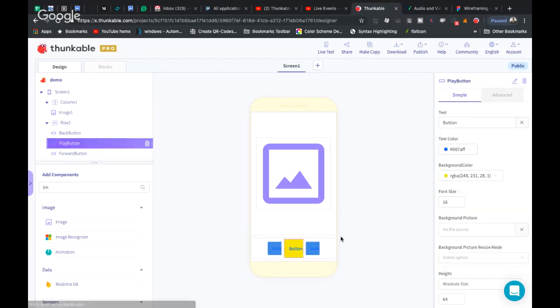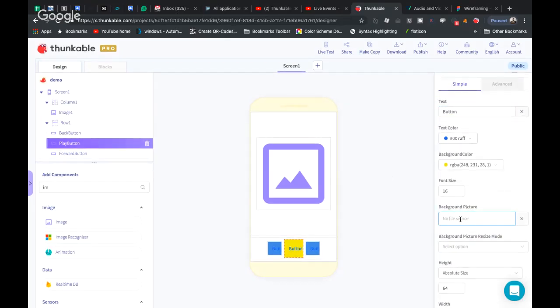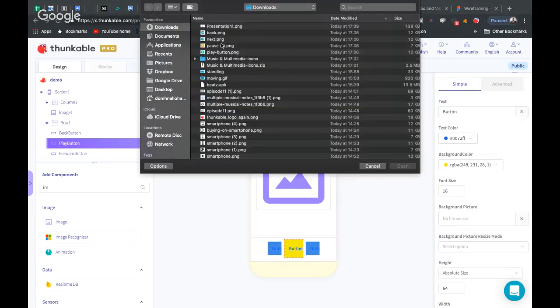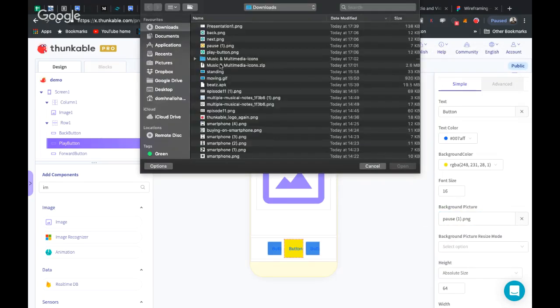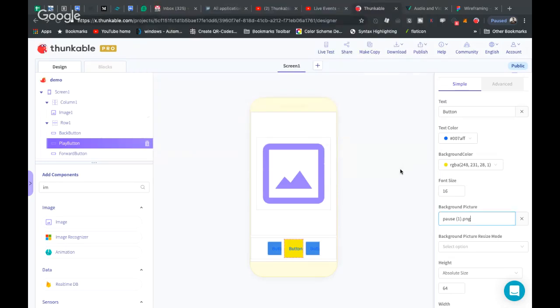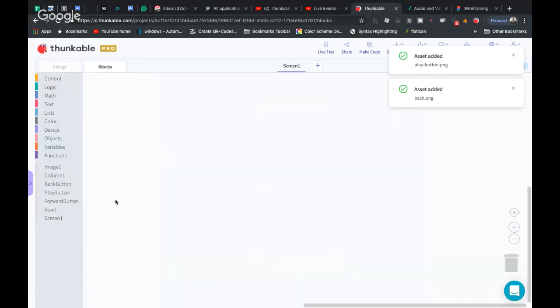The other thing then we want to do is very quickly add in some images here for background pictures for our buttons. So we've got a play button here, I think. We've got pause. We can make it a pause button for a second. We could also upload the play. I'm going to grab all of these here really quickly. Play. Maybe this one here, next, back. Okay, hopefully then these will all upload. Brilliant. Okay, so these are all added here into our editor like that.